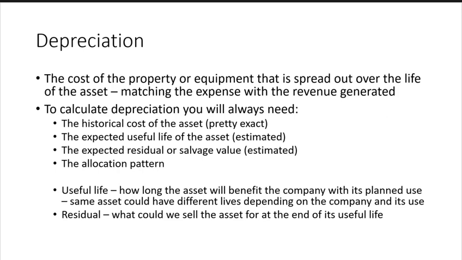So depreciation under the accounting rules is really the idea of spreading the cost of the asset over the time that it benefits. It's matching. It's really matching that expense to the revenue. So if the machine is going to work for 5 years to make widgets, then we're going to take the cost of that machine and spread it over those 5 years so that we can match the cost of that machine against the widgets or the revenue generated by the widgets it makes.